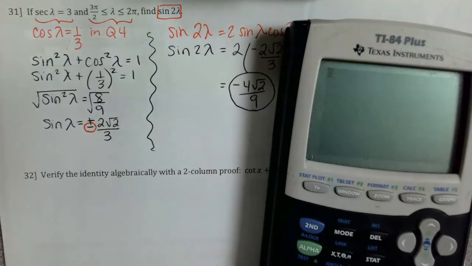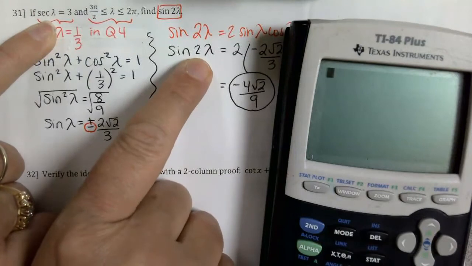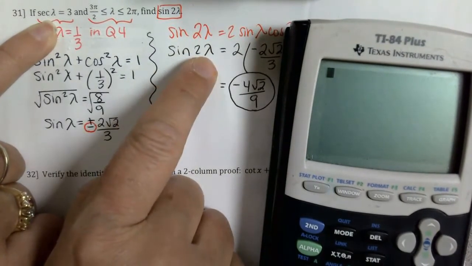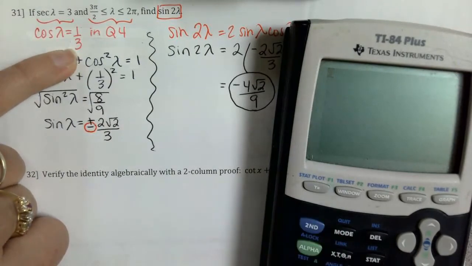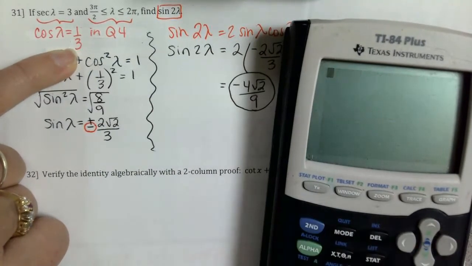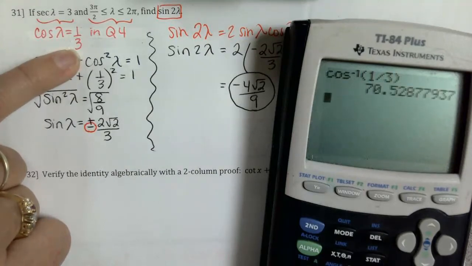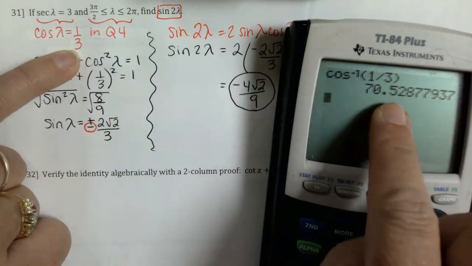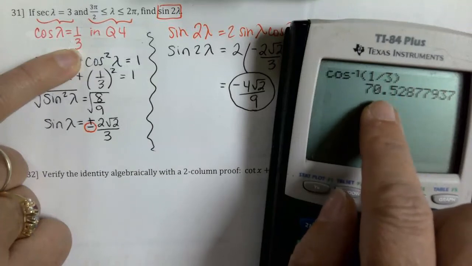And we're going to check that in our calculator. So first we need to figure out what is the angle lambda so that we can evaluate 2 times the sine of 2 times lambda. And we know the cosine of the single angle is 1/3. So let's change our mode to degrees since they're a little bit more intuitive to work with. So we're going to evaluate the arc cosine of 1/3 to find the angle, the principal value in degrees, and that's 70.5-ish degrees.